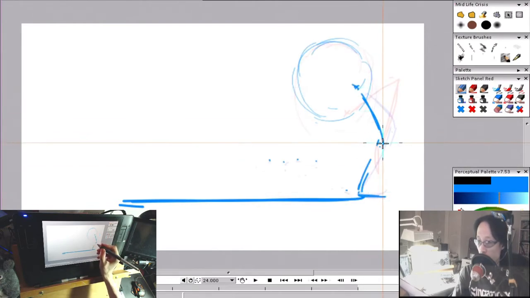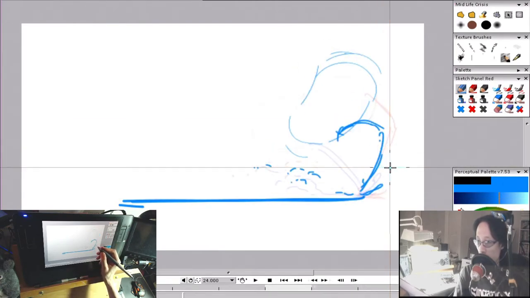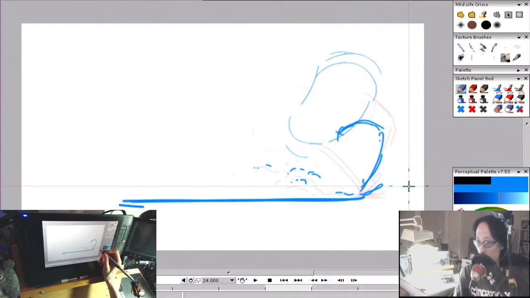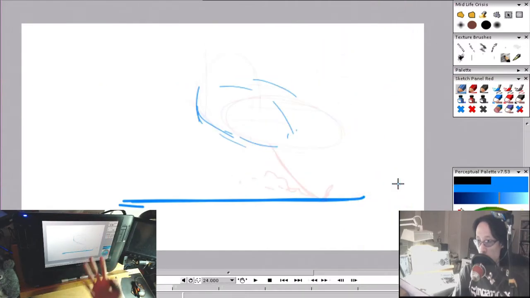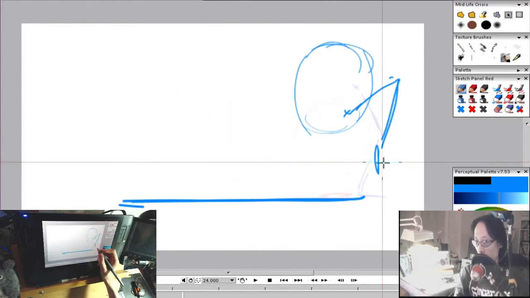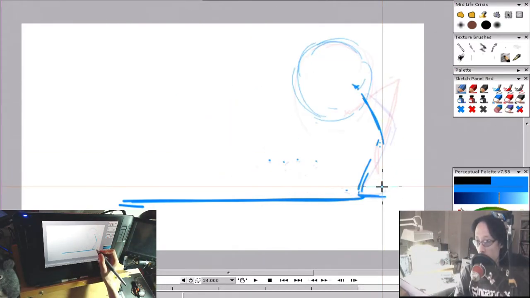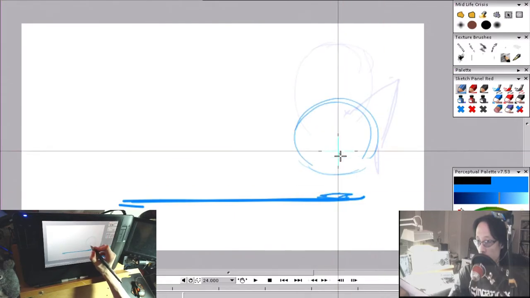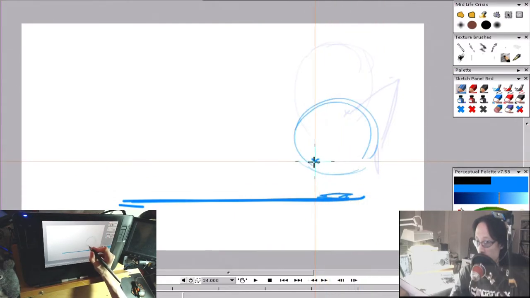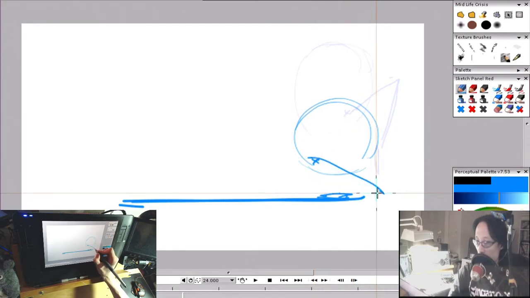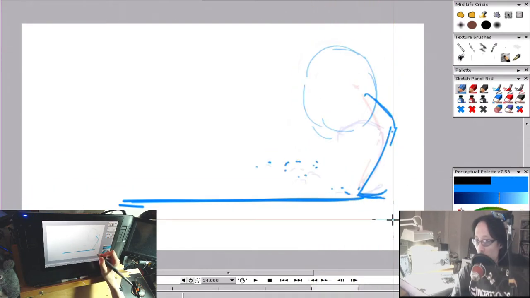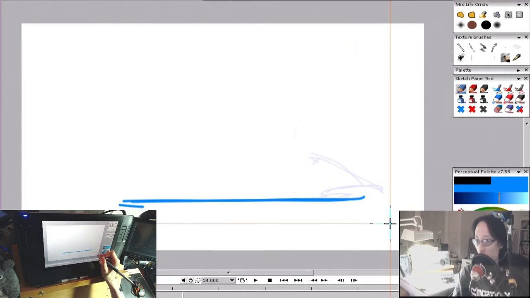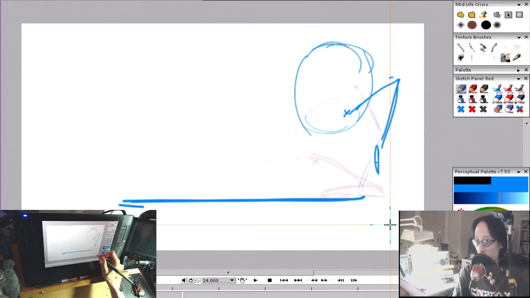So the only time I can lift the leg is when the weight is off the leg. So I can only do that when the body mass is up in the air, right? And the body mass is traveling upwards. This is the only time in which the foot can be off the ground. And then bam. And so I think I'm going to move the contact point to about here. Bam. That seems legit. Boom.